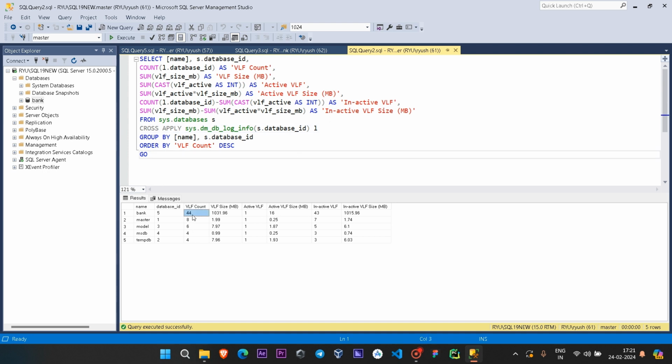If it is more than 100 or 2000, and in some cases I have seen even 5000 virtual log files, please shrink the log file and keep the autogrowth at 512 MB, and let's make it less than 50. That is the recommended value, less than or equal to 50, not more than that, so that your database recovery will be very fast.